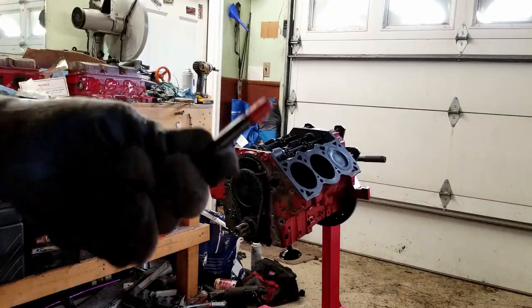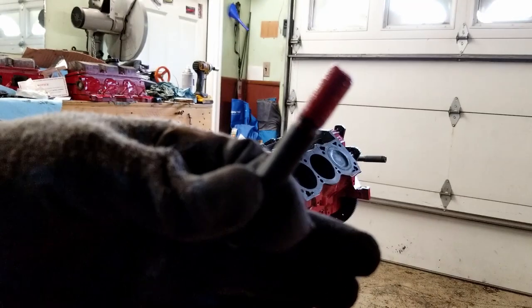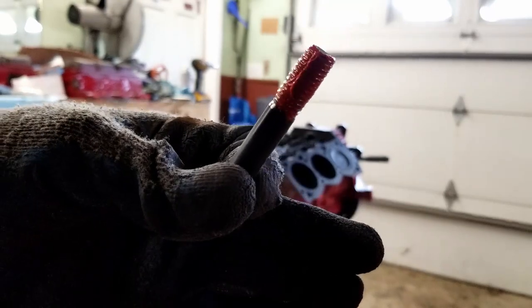All right, so this stud is coated with the RTV. You can see it's kind of spread out through all the threads there, so that should be good to go.